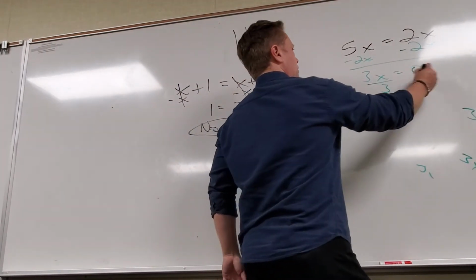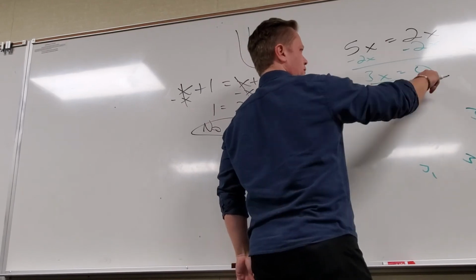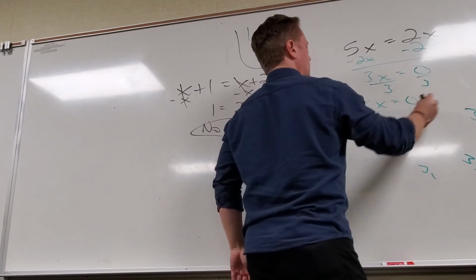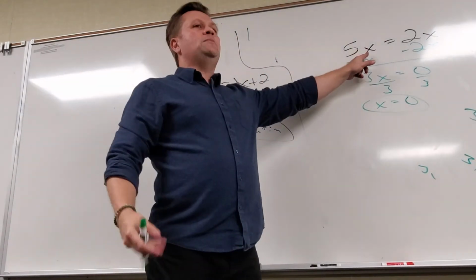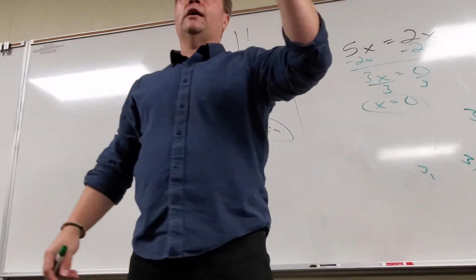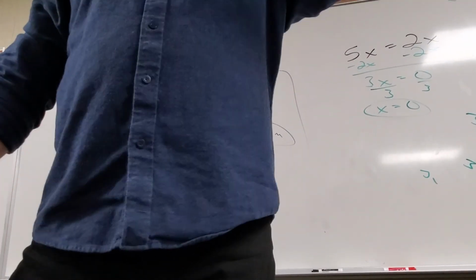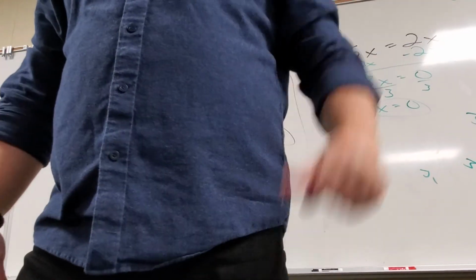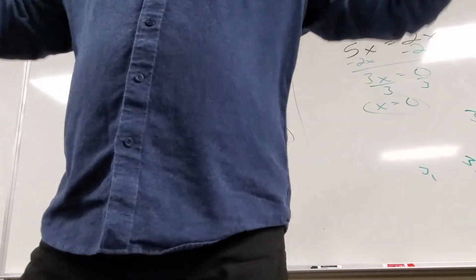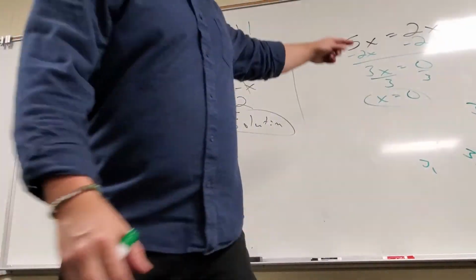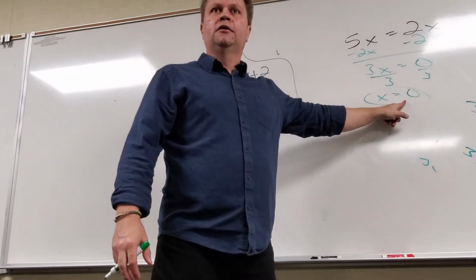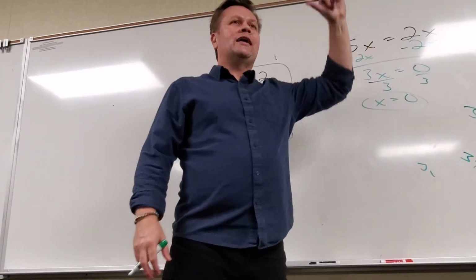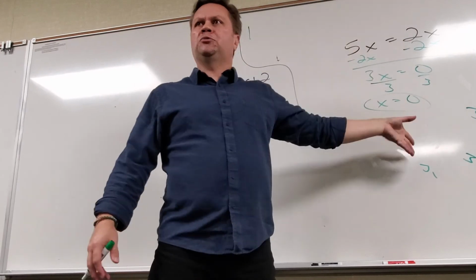So divide by 3. What's 0 divided by 3? 0. And why does this make sense? What's the only number I can multiply by 5 and it's the same as if I multiplied it by 2? 0. What's 0 times anything? So it makes sense the answer to this is 0. You could have actually kind of reasoned it out. You don't have to, though, because algebra does it for you.